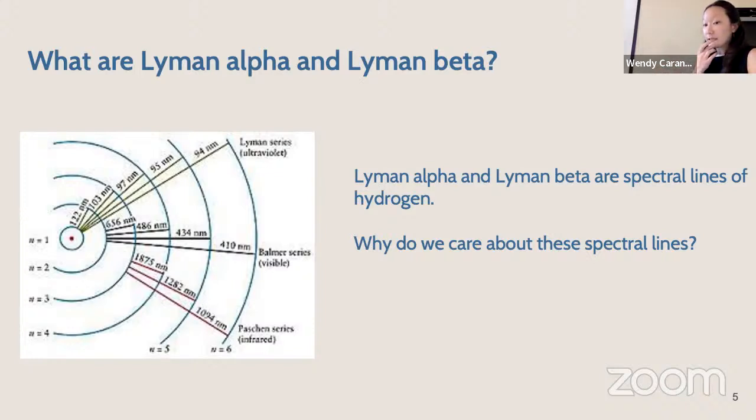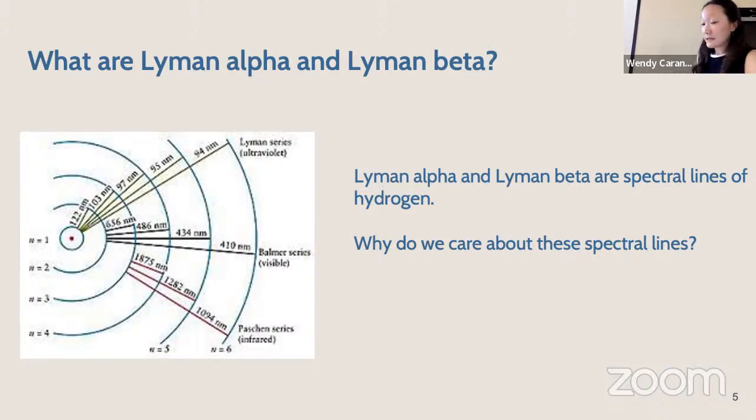So what's happening is, from the brightness of, say, Lyman alpha, we want to get hydrogen densities in Mars's upper atmosphere. And from that, we can also look at hydrogen escape rates, which would give us information about present day water loss on Mars. To get those values of hydrogen densities and escape rates, we need a model and the brightness of the sun at Lyman alpha and Lyman beta that the Mars hydrogen can see.